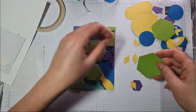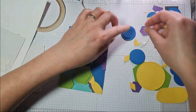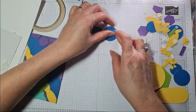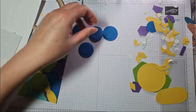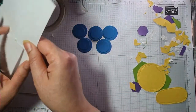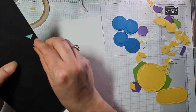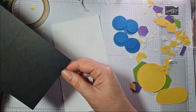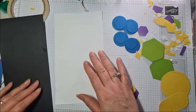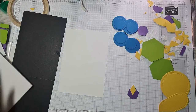Just looking at some of these. Right, I'm starting to have a play with the others now. I'm like, ooh, what else can I do? Ooh, right, okay, I've got those. I'll set this aside for a second. I'm wondering whether to play with doing it on white or black. Oh, I was going to do some black and white stripe actually. So I've got little bits of things sticking. Get rid of those sticky bits. I'm just going to get a white card base. I'm just going to cut some black stripes.